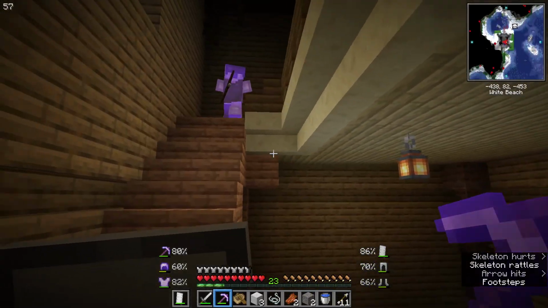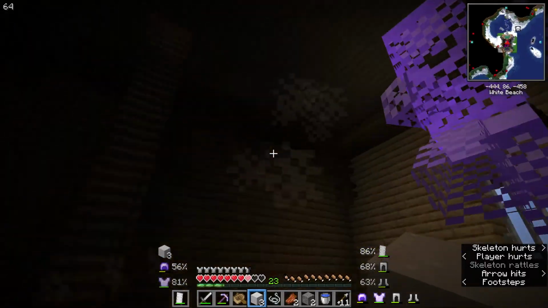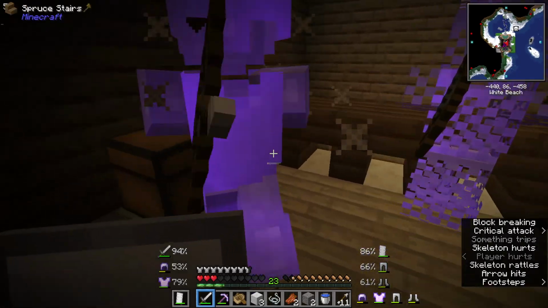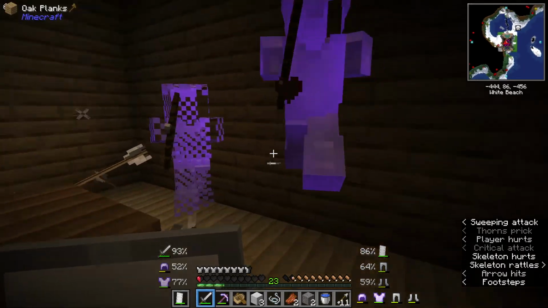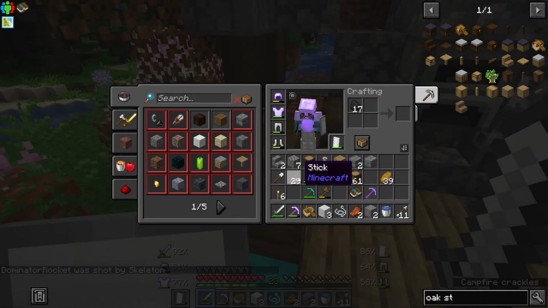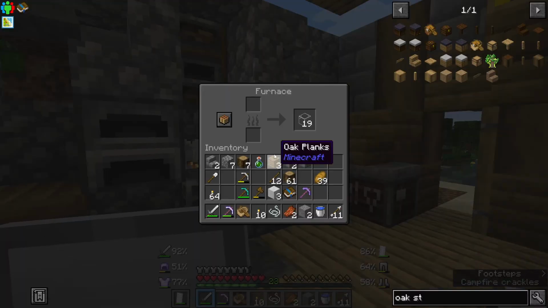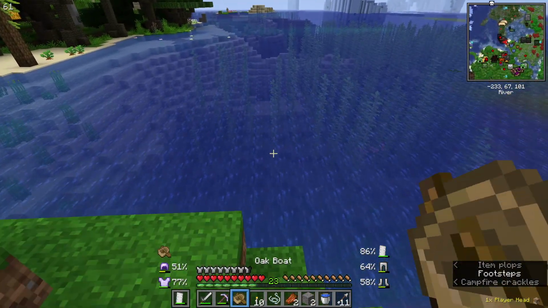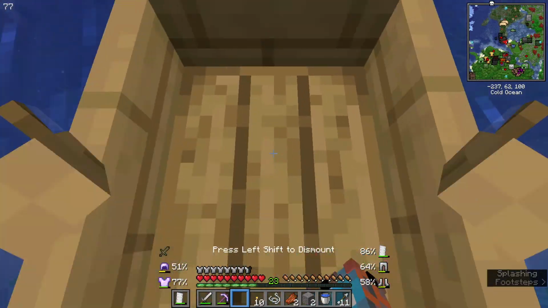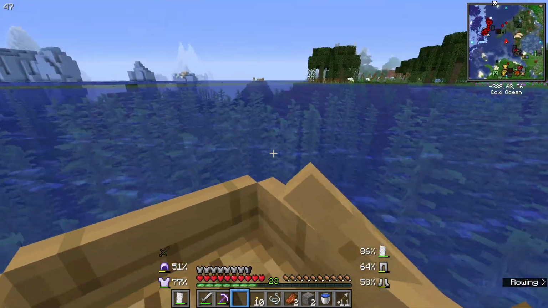Where's your spawner? Answer me, skeletons. Take me to your spawner. Torches. Maybe it's up this ladder. Take me to your spawner. Yeah. Let me just do, because we don't need the coal for fuel anymore. And I mean, there's nothing we can really do but do this again, so one more time. I have no idea what I'm doing right now.